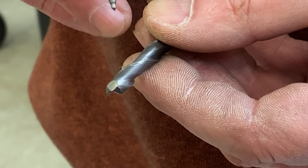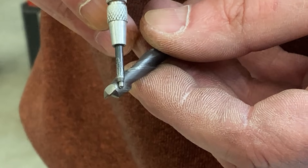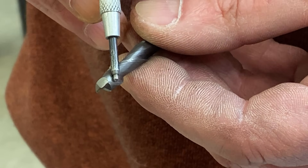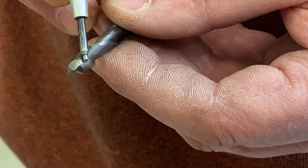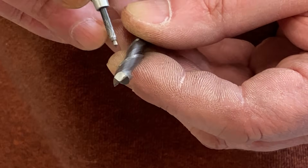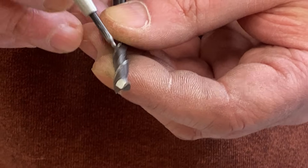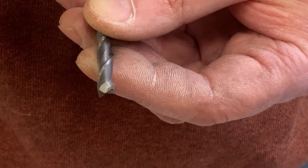We're going to be taking off the absolute minimum amount we can to make this thing sharp again. The reason is that this tooth face out near the outside has a positive rake because of the radius. As you pass through the middle, you get to sort of a zero rake. And if you go too far, not only are you really running low on flute altogether at that point, but you're also getting yourself a bit of a negative rake on the face, which is no good.